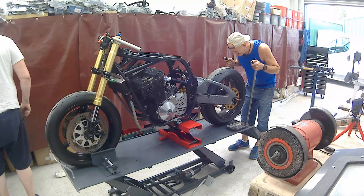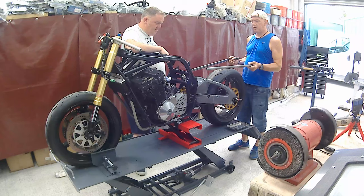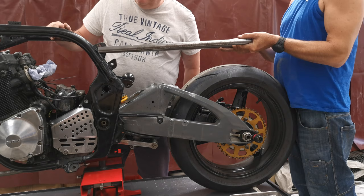We started off on the rear seat, but he needs to make a few decisions. So what we've done is we've got two pieces of bar with a 90 degree bend. I've trimmed them all so both are exactly the same length and beveled the ends. We've offered it up and we reckon it needs to fit basically there. Just about. And that is basically the width.